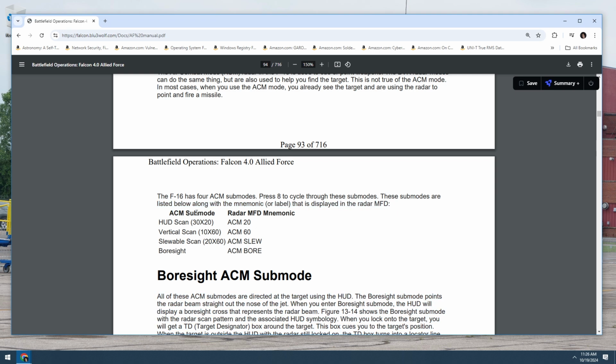ACM submode: HUD scan, 30 by 20. Radar MFD mnemonic, ACM 20. Vertical scan, 10 by 60. ACM 60. Slew bore scan, 20 by 60. ACM slew. Bore sight is ACM bore.